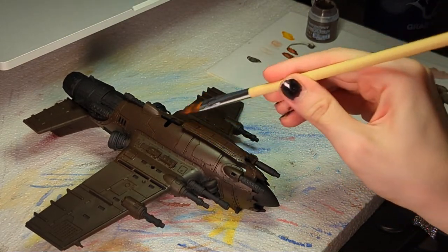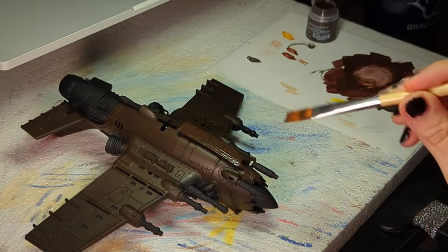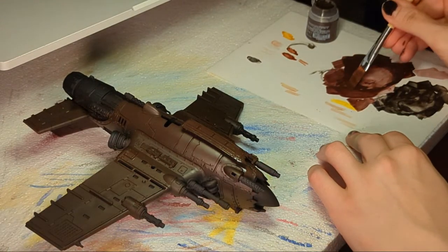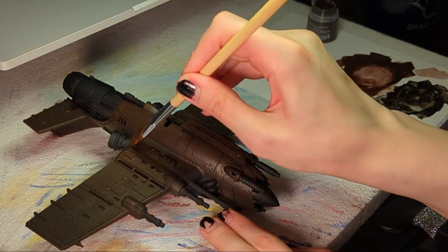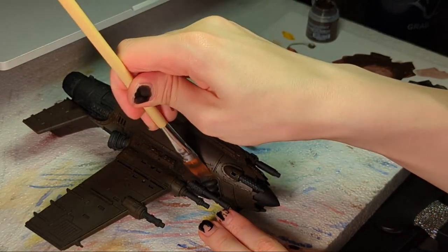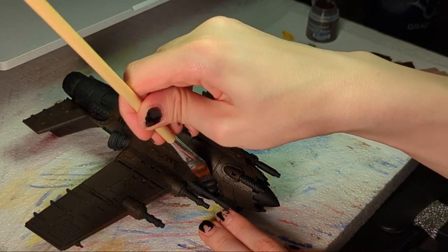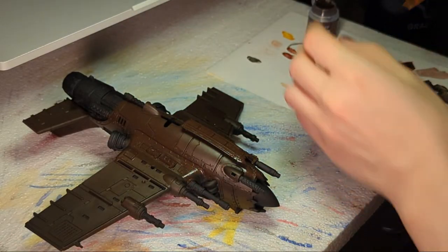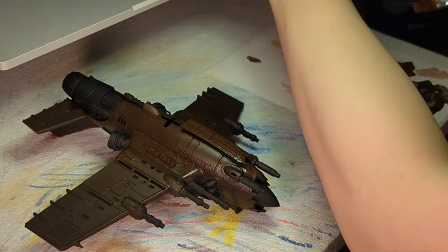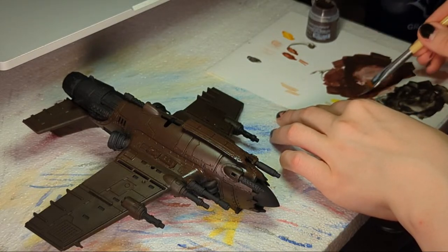That's one of my only criticisms with the Orc models. They have a lot of nooks and crannies that are really hard to get into. Like, I remember when I was painting my boys, I got to a point where I literally had to go and paint underneath all 20 of their chins. I forgot about that on all of them, and I was like, oh, that's actually really visible if you hold the model a certain way. And that annoys me. Okay. There we go.